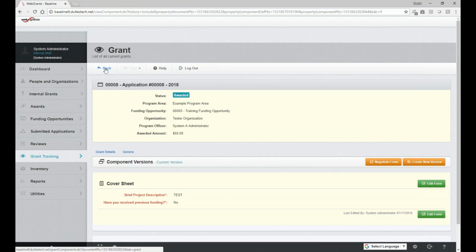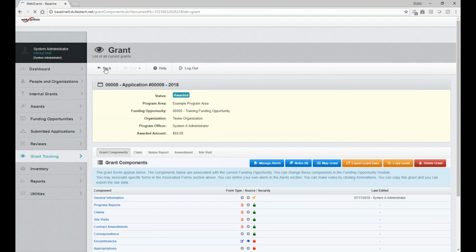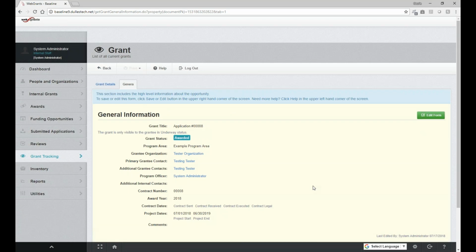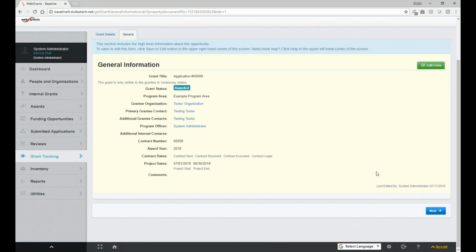Once this is done, then you want to go to your grant general information. Now, again, the grant general information is a system form that tracks the grant by number of fields. Remember all the optional fields that were available to search by in the grant track searching? This is why. These are system fields and can't be changed or deleted in the form creator, or it could possibly crash your system. Or you may throw an internal error that won't allow you to access the grants because you've deleted some pertinent information that the system actually needs to access those grants. So if you're questioning any fields in here, contact Dallas prior to making any changes.